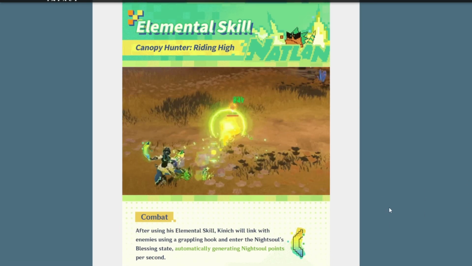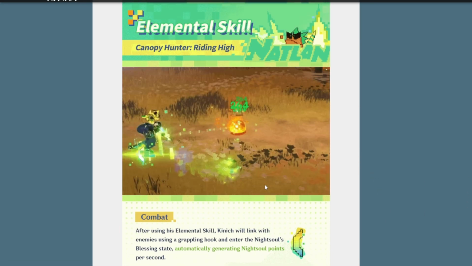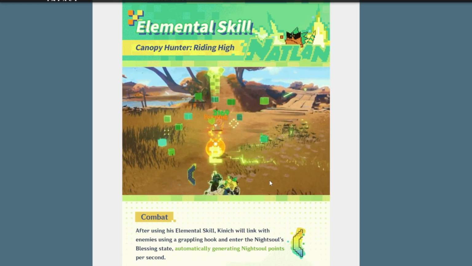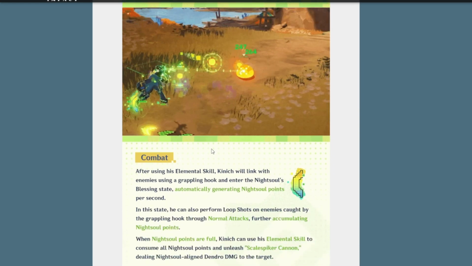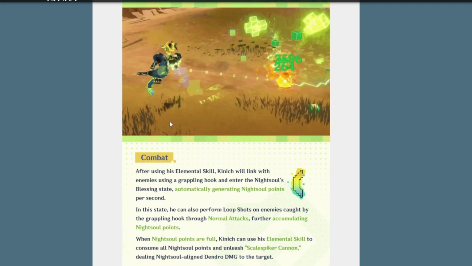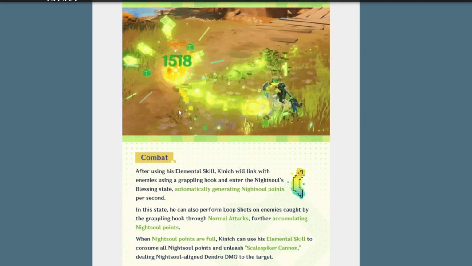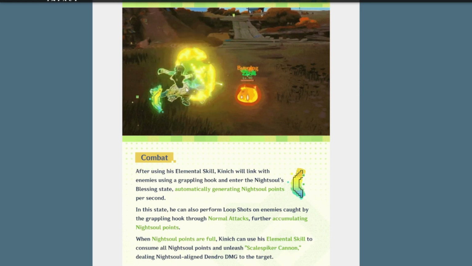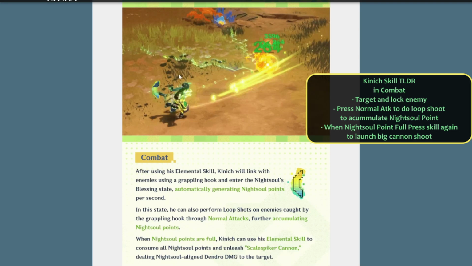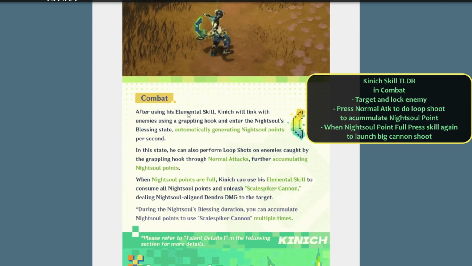For his main gimmick, which is the elemental skill, Canopy Hunter: Riding High. I'll tell you in the simplified version. Basically whenever you press the elemental skill, he will lock onto the enemy, and then whenever you press normal attack, he will do this loop shot, and it will also accumulate Nightsoul points. You see in here, that's actually our main point. So press skill, normal attack until it's full, and then tap skill again, it will do the shot, and it will consume all the Nightsoul points. See? Bang! Consume everything. So basically that's how you play.